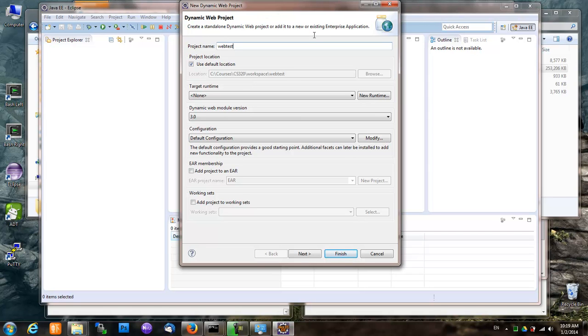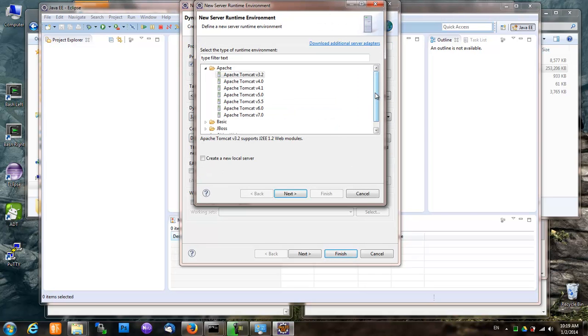Now if you use this Eclipse for the first time, before you can create a web project, you have to set up something called a target runtime. This is basically the application server that Eclipse is going to use to run your project. We don't have any here yet, but we are going to have one soon.